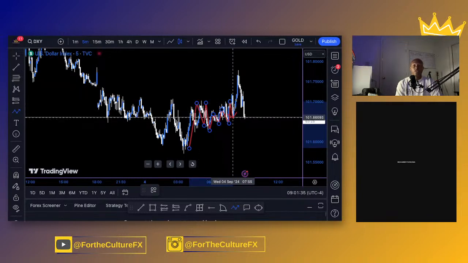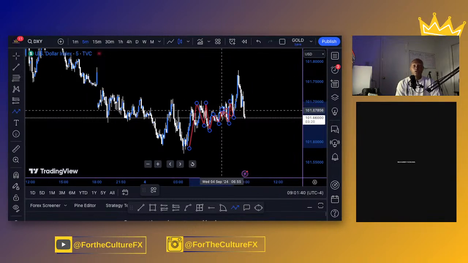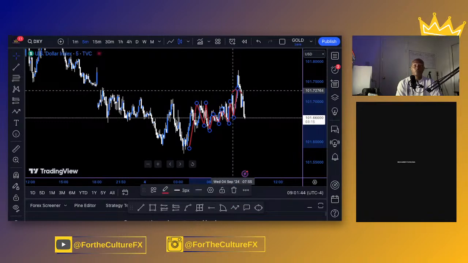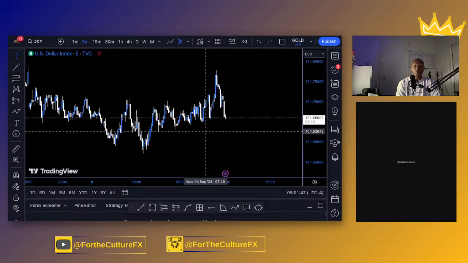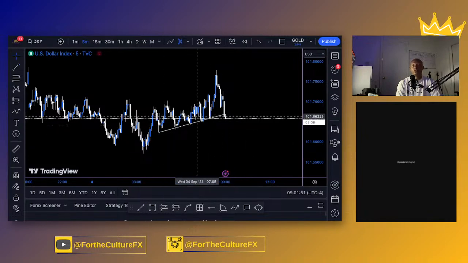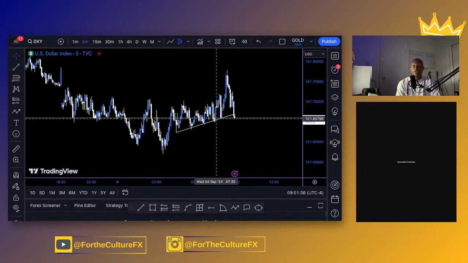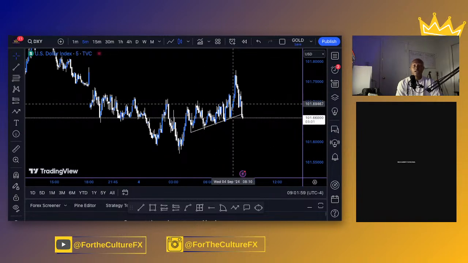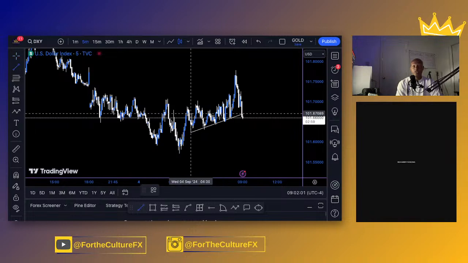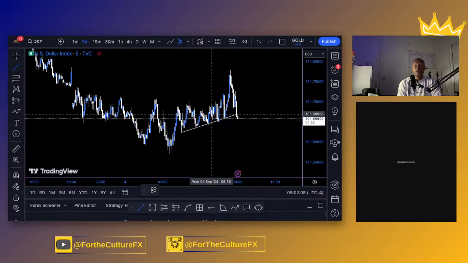So we look for price to fill this gap, and you'll notice this structure is creating higher highs and higher lows. Even though it's a low volume structure, you can see the higher highs and higher lows being created if we draw a simple trend line here. I don't use trend lines in terms of trading the trend line itself, but these higher highs and higher lows help indicate that price is still moving bullish. It's just a physical way that you can see it. I wouldn't trade off of trend lines though.